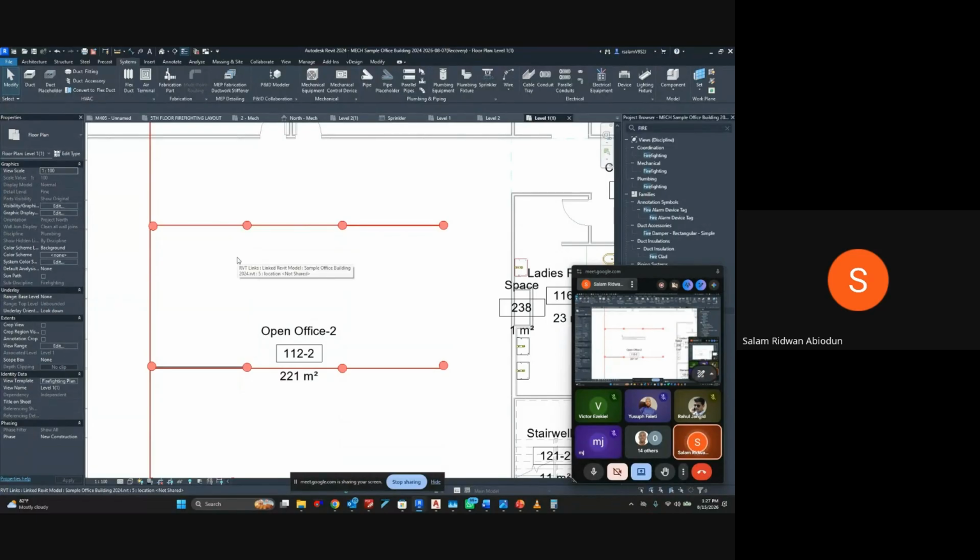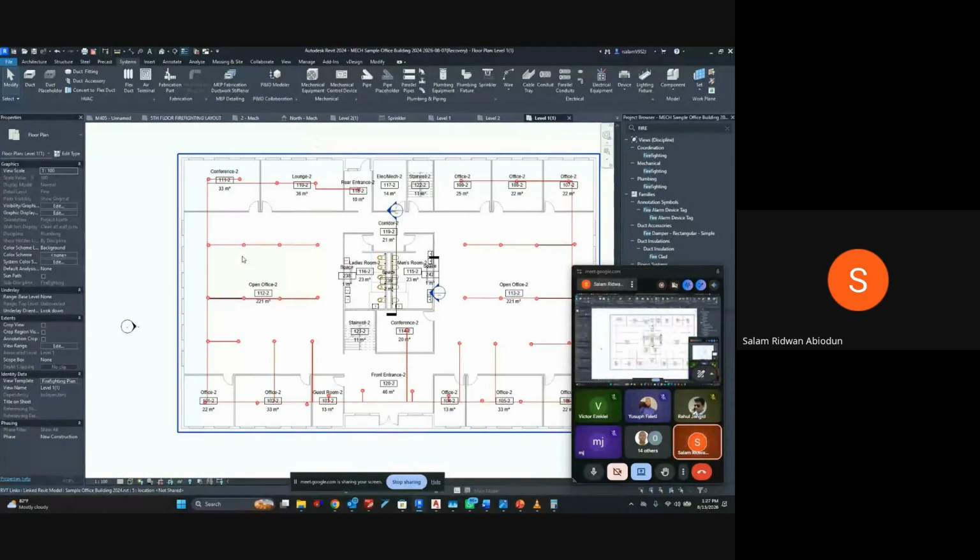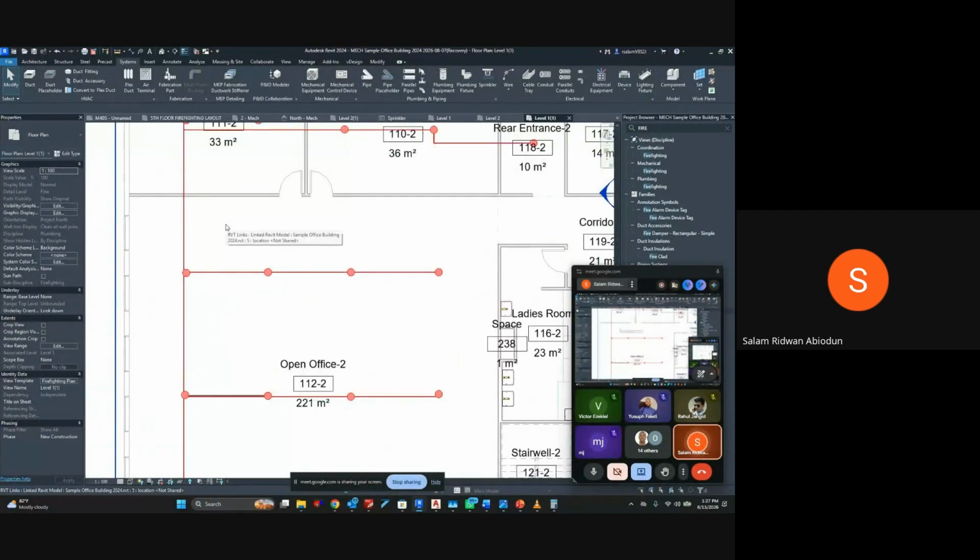Maybe the lights there can catch fire. The light bulb, can it catch fire? It's possible now. I'm not saying the wires. So, like I told you, if you're doing automatic networking of a sprinkler system, like I just did now, be wary of the pipe diameters. It's not going to be correct because Revit is not that wise to know where your zone control valve is. Do we all know what a zone control valve is?